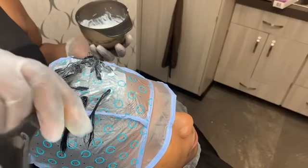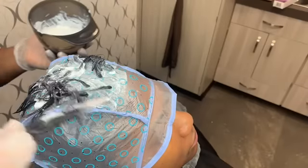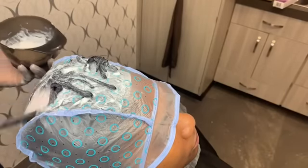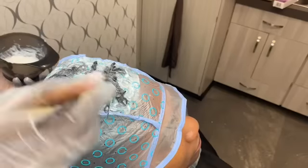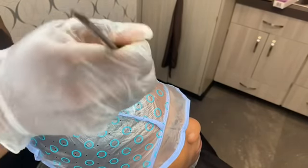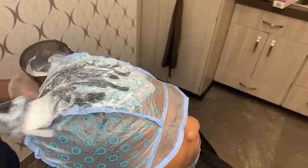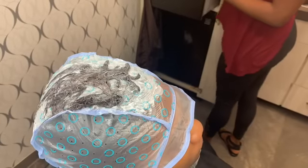So that's the reason why I use the cream lightener, because it is a more gentle lightener. I don't use things like BW, that kind of stuff. I really call those liquid lightener cracks because they'll lighten anything. But I wanted to make sure that I was also protecting the hair and just have some added insurance. That's the reason why I use the cream lightener versus the powder lightener. So it looks like cottage cheese, but it is a very gentle lightener and it protects the hair. It leaves the hair nice and shiny, and it does not dry out the actual cuticle, which is exactly what I was going for.